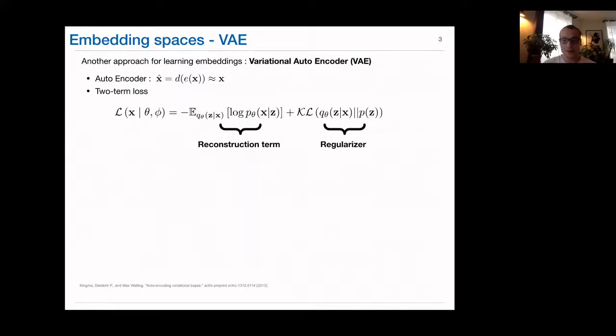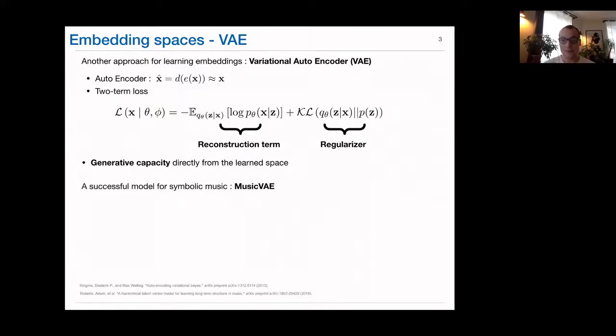It forces the statistical distribution of the data in the latent space to be close to the normal distribution. This has the effect of preventing the encoder from isolating each projection and favoring the embedding vectors of similar inputs to be close. This framework has proven to be very effective for producing self-structured spaces. Moreover, their probabilistic nature makes them even more powerful because it allows directly generating new realistic data by decoding any latent codes.